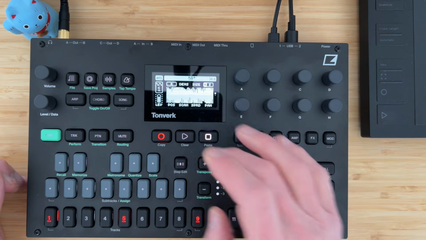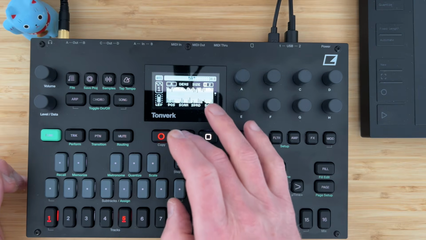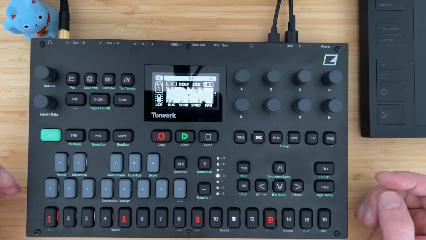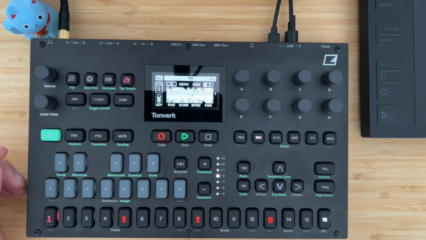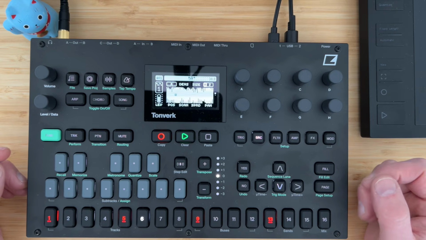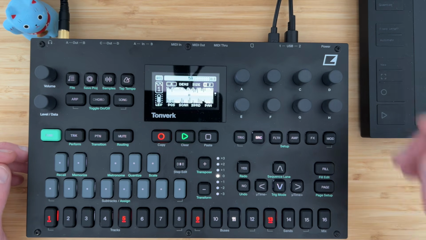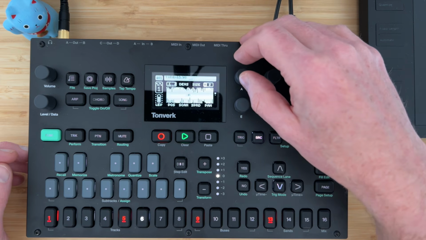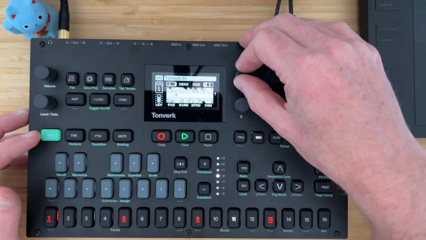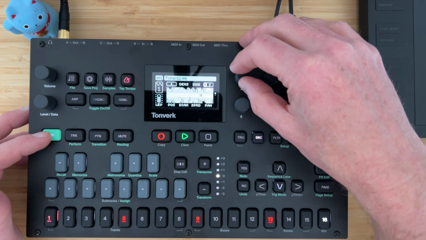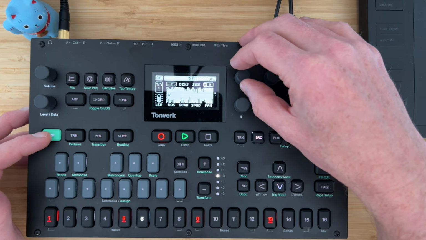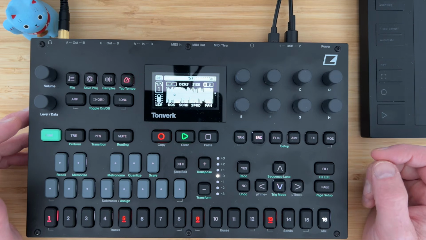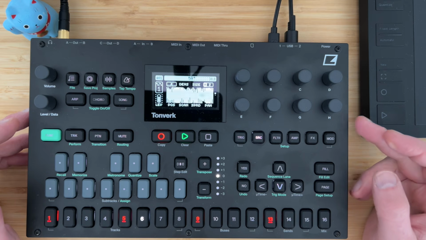So let's start off. I have here just a very low tempo. I think I'm at 30 BPM, just to show you some of the features. We've got some quarter notes playing here. Now the first one I think we better get to quite quickly is the tuning here. We can tune this grain. I have a single grain at the moment playing. We can tune it, or we can hold down function and we can move in octaves. Here we have -2, -1. We'll leave it on 2 at the moment.